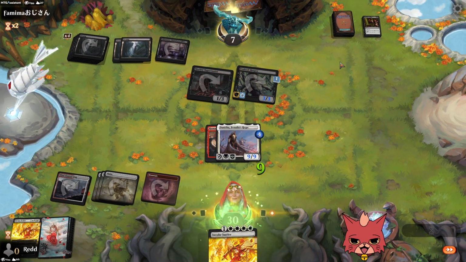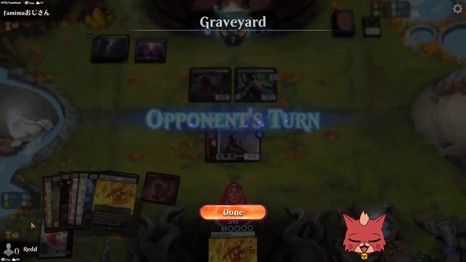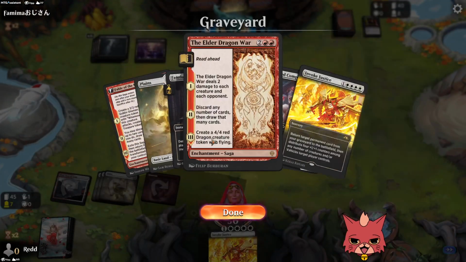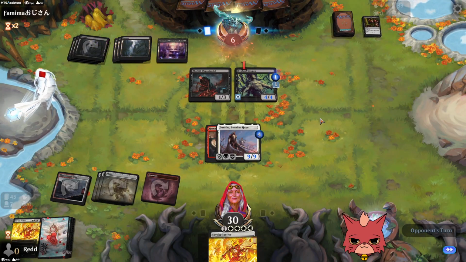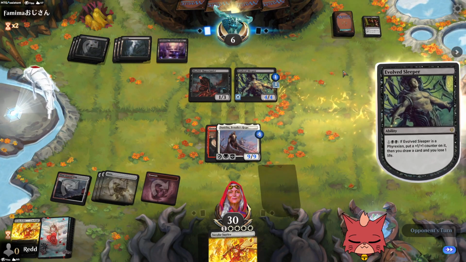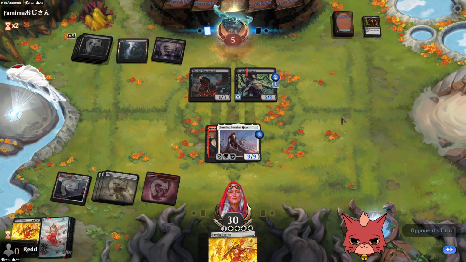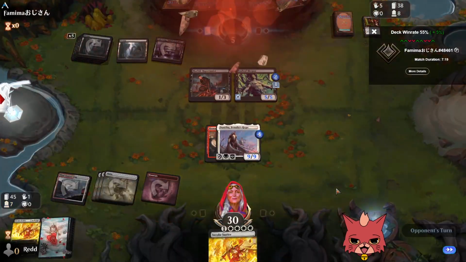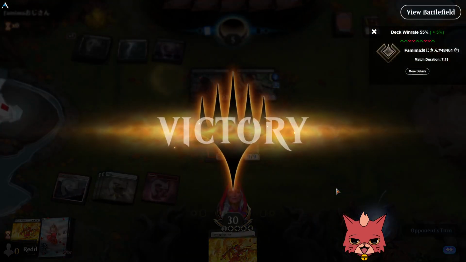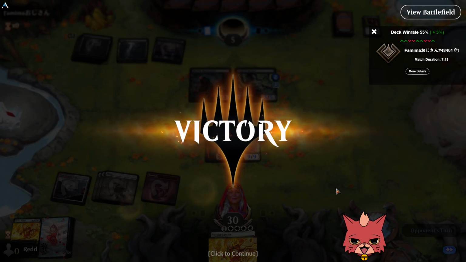Down to 7. We're up to 30. Our other Invoke Justice could bring back like the Elder Dragon War. Anything really. They're gonna draw here, huh? Looking for an answer for the Danitha. GG opponent, we got there, guys. Let's go. Oh man, that was fun.